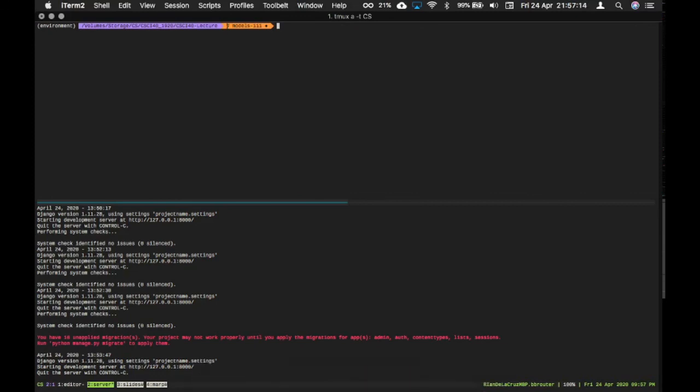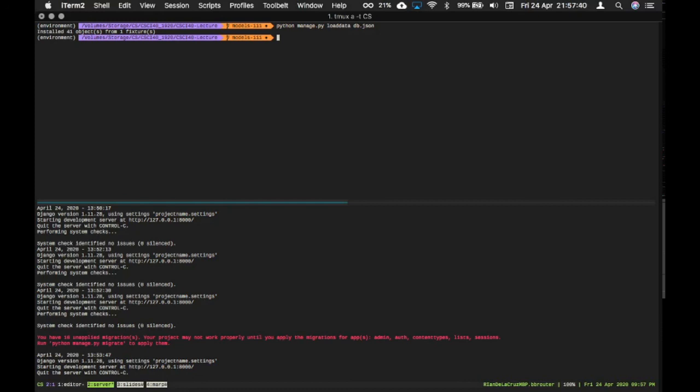Okay, now we can load our data. So how do we load our data? Again, we use our manage.py script. Now we use loaddata instead of dumpdata, and then our JSON file. We've moved all our objects from our db.json into our database. Okay, so this db.json is called a fixture.